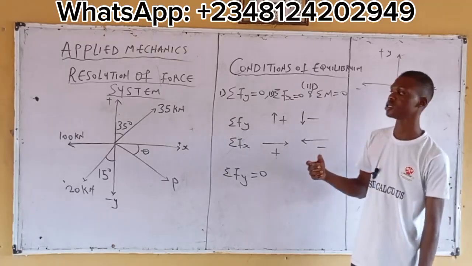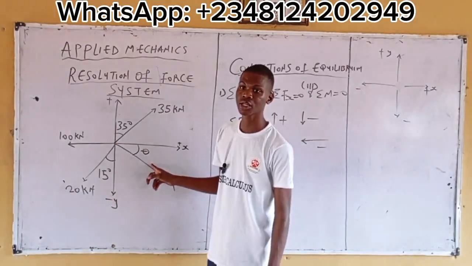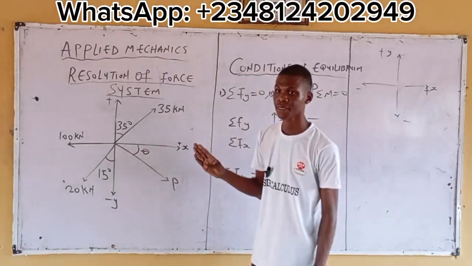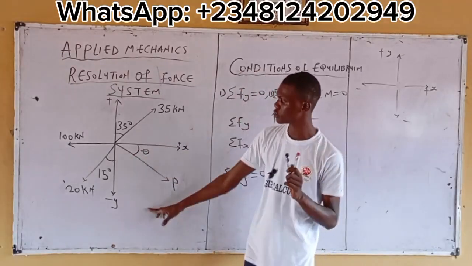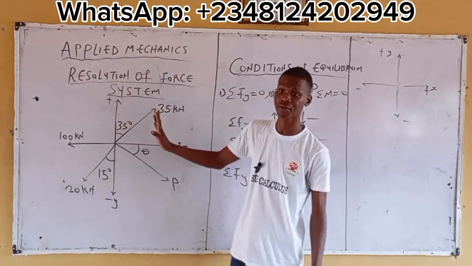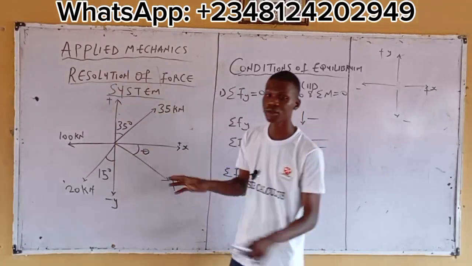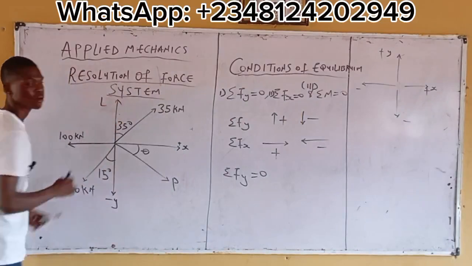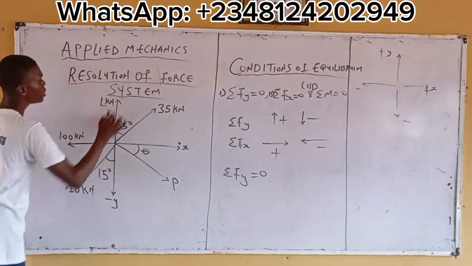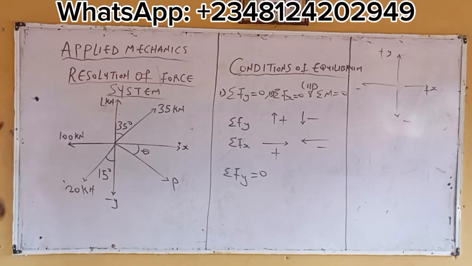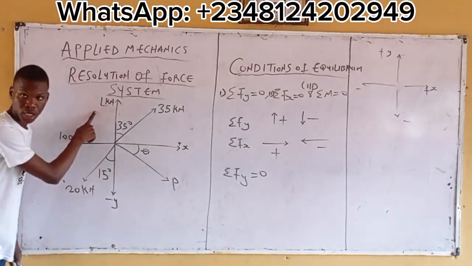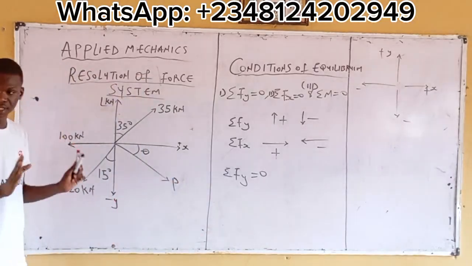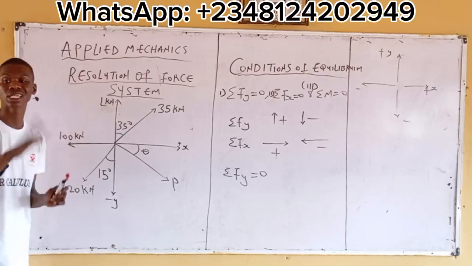Now, let me ask my question again. We are given this force system. You already know that the task is to identify the vertical forces. From this question, this is a vertical force, purely a vertical force. This is a vertical force. Let's say we have L kilonewton here. Considering summation of F y, I have a purely vertical force, which is L kilonewton. From the question, consider the given direct vertical force and all the inclined forces.